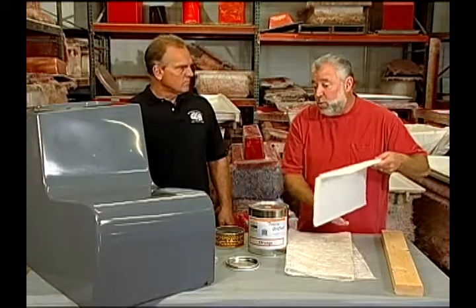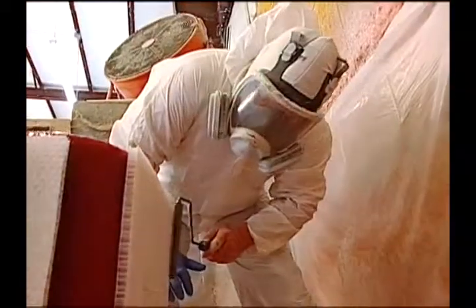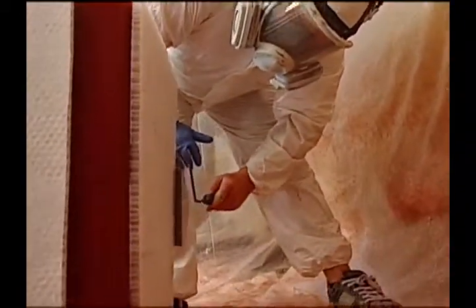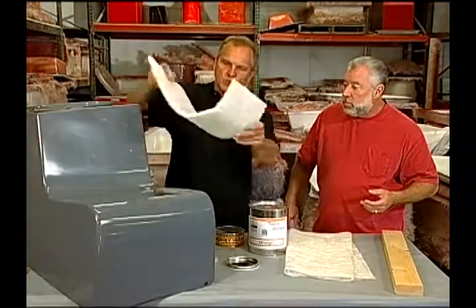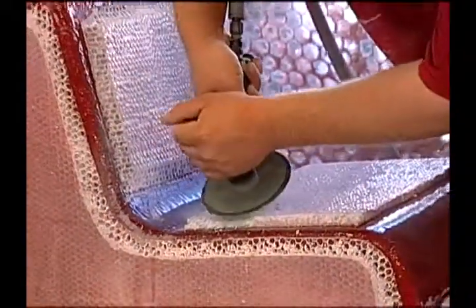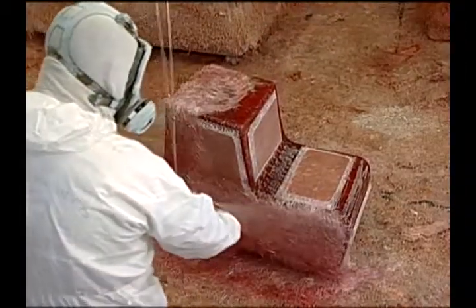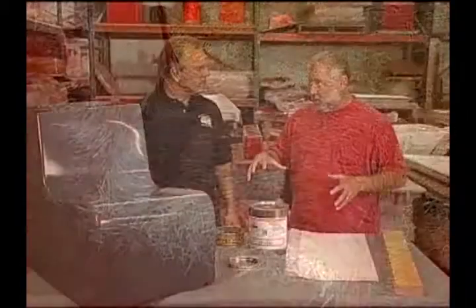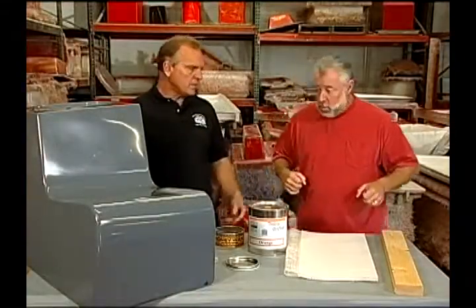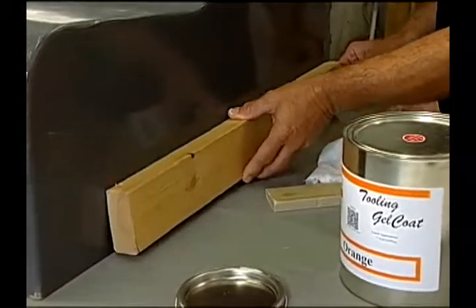Guys at home could use plywood if they want. But Bill was telling me about this product right here — this is called Nidacore. How is this going to work? On the side, this is really easy to work with. You can cut it with a razor blade and fit it right to each side. What we like about this is it's scored, so when we put it on your piece with a nice curved seat, it's going to fit just perfectly. Do we need to laminate over top of this? Yeah, on your last coat, after you've got your three layers and your Nidacore, go over it one more time with another ounce-and-a-half — that'll be fine. And to make sure the perimeter of our mold doesn't twist at all, use a 2x4 — cut it to size for all four sides — and you can screw it on and then glass it on there, and that will really hold it tight.